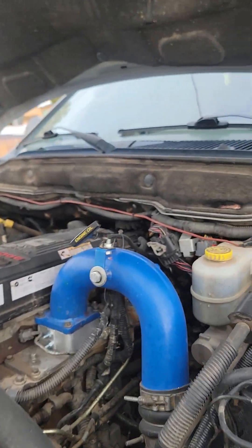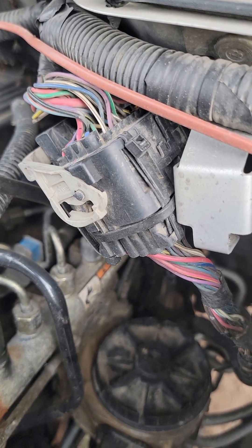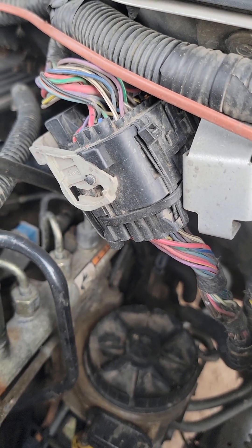I put Interstates from Costco in here, so I know the batteries are good. Now let me show you what the actual issue was. The actual issue was this connector right here. You can see there's a fresh zip tie right there and down there. What my diesel tech guru told me was that it was just a little loose — nothing to the naked eye — but it was coming apart. As it got warm under the hood, everything would expand and cause the connection to fail. That's why I was getting codes P2121 and P2127.